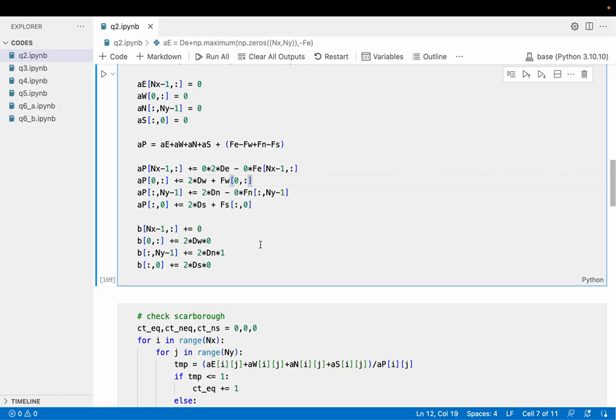On the north face, again we will be having a Dirichlet type of condition, that is essentially your temperature condition is given as T equals 1. So you have this, and then you don't have any flow conditions. Similarly on the south face. So I think this is quite straightforward.